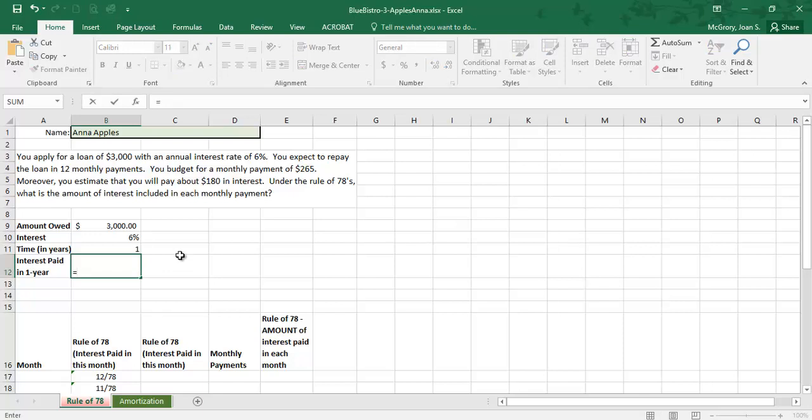And it's telling us there that we need to enter the amount of the loan times the interest rate. Well, folks, don't ever type 3,000. Don't type that number, because if you decide to change the amount of the loan later on, you'll have to find every place that you typed that number and you'll have to update it.